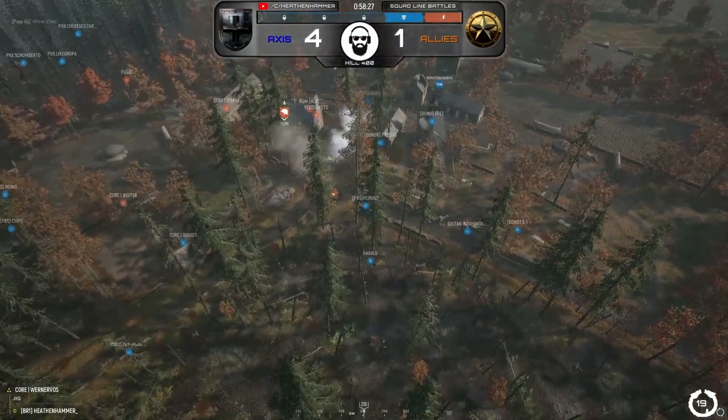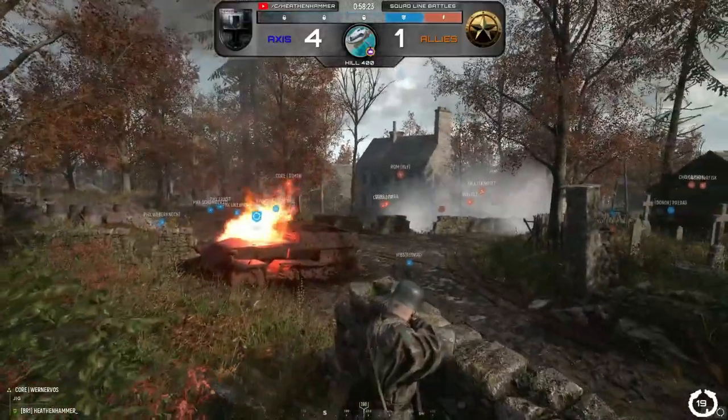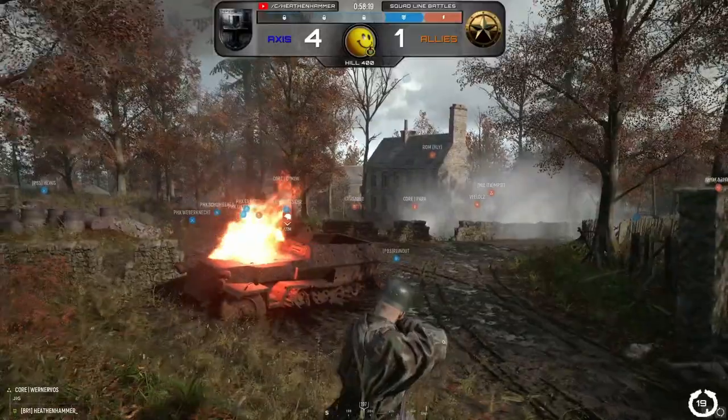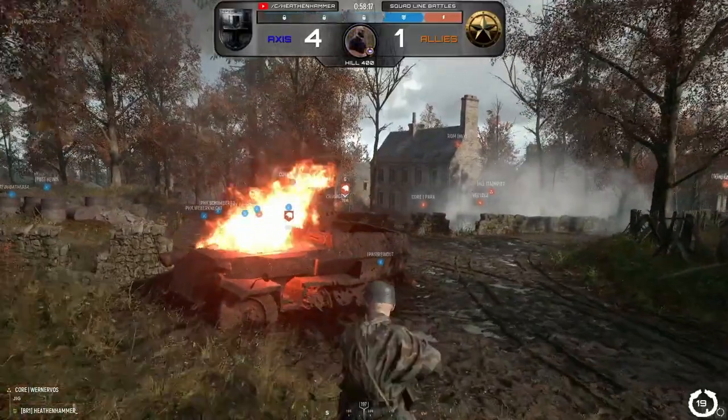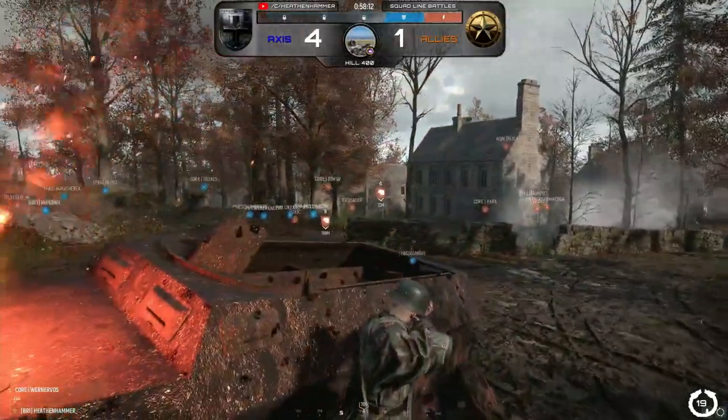Let's go on board with one of my boys, Ryan, out here, and see what he's got. Squad leader role here. Did a nice job on the last attack. Ended up getting the garrison that won that point the second time the Axis had to push that Gary.